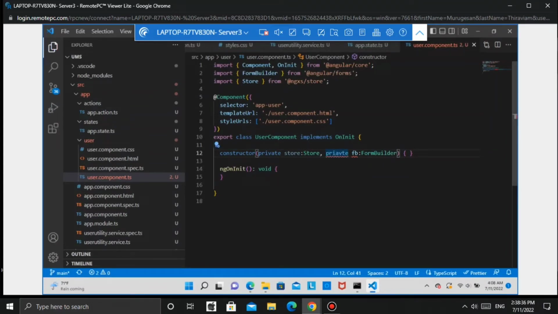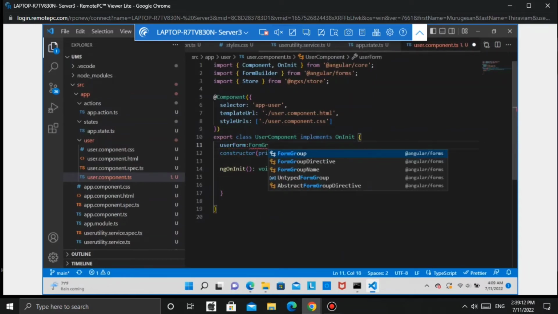Private, spelling mistake. Yes, now ngOnInit, it's a void method. Inside that you will create a form, named userForm: FormGroup.